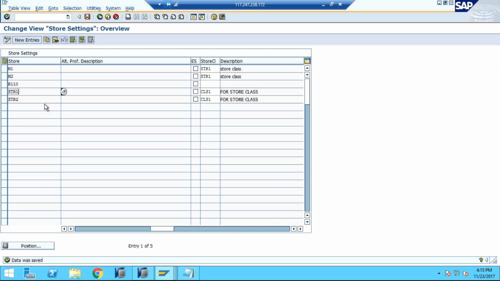Using these two stores from different countries, we can compare the two countries' data, the UK store and the US store: which country's store sells well, which sells less, which product sells high, which product sells less.